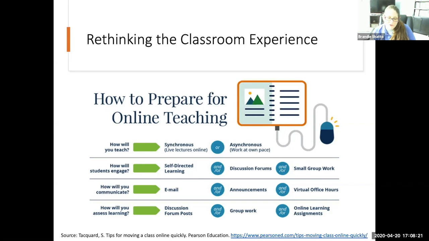You could create a Google form for students to answer a few questions so you can see if they're on track. It might be looking at projects that they're working on, or having them submit even little formative checks. So there's a lot of different ways that you can assess learning. But I think in terms of the big picture, these four questions really help you to start framing what that online learning space or that remote learning space might look like.